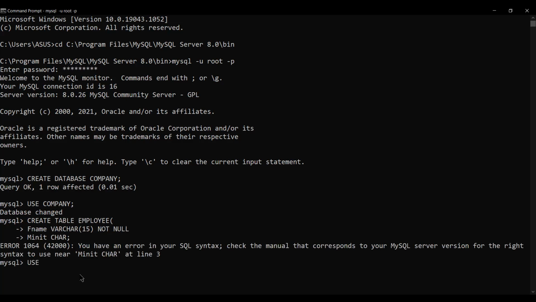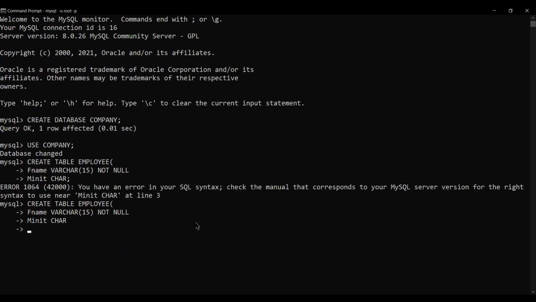Again, tell me: use company. I create the table employee. In there I want first name, it is VARCHAR, and next the middle initial should be a CHAR value, and last name.